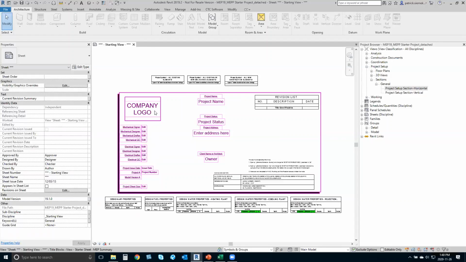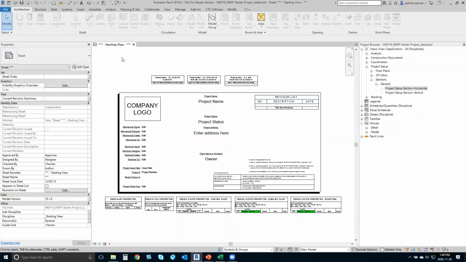So the goal of the MEP productivity pack, but also the startup webinar, is to have you start modeling within a very short period of time. It doesn't matter if it's a small project or a large project, a lot of things are going to be preset for you, with just a couple items that we have to go over and initiate for us to already have a quick project startup and ready for our team to start modeling.